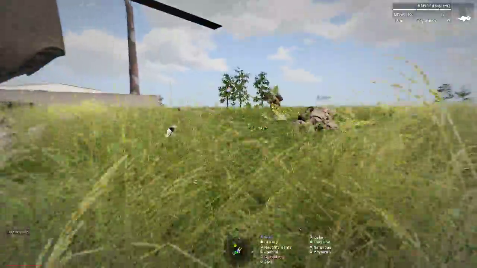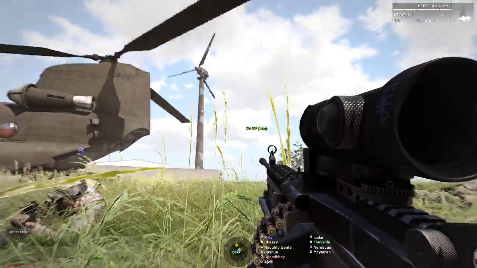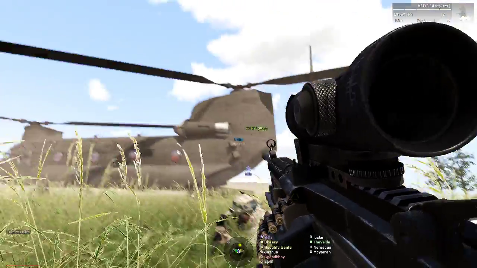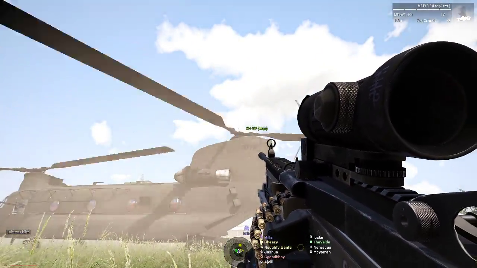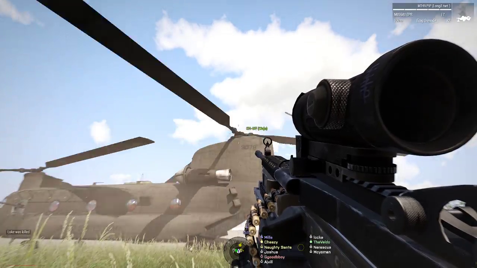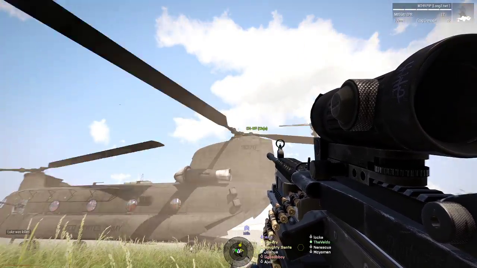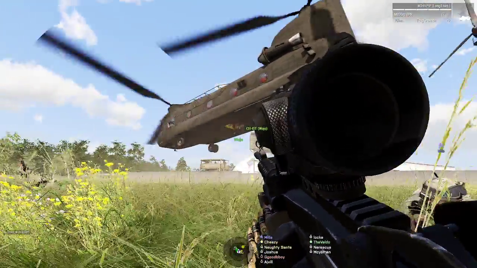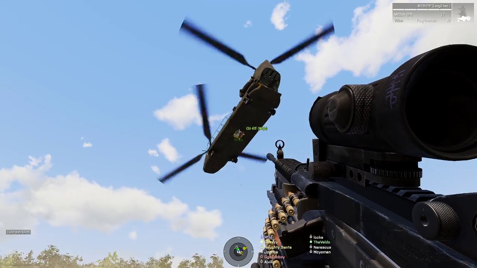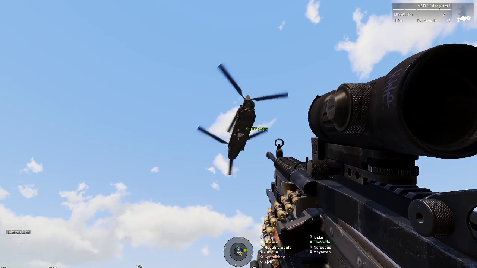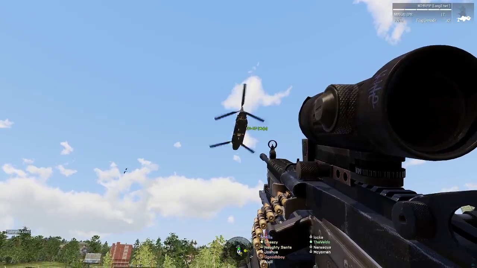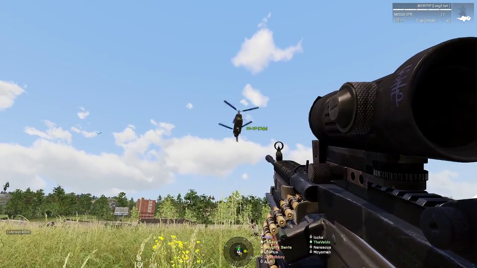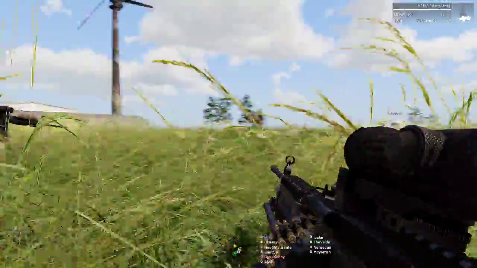Now what we're going to do is stay laying down until the helicopter takes off and leaves. So he's going to take off now. We're going to wait here. Normally it would be quicker because you wouldn't power down. I would stay running the whole time. As soon as you hear the guns go off on the helicopter, you usually know we're out. Alright, now he has left.